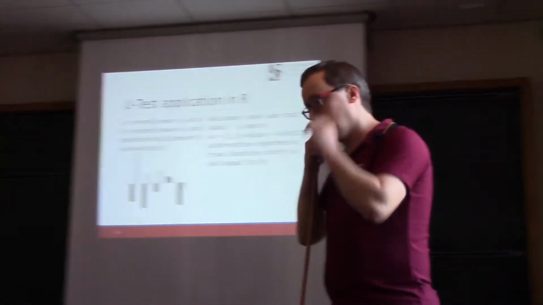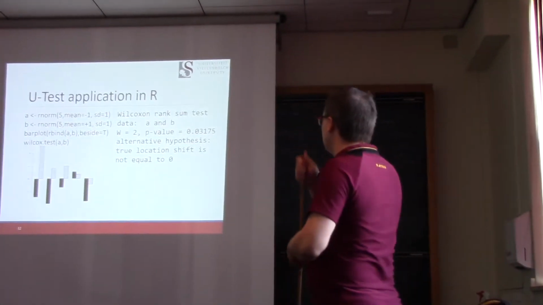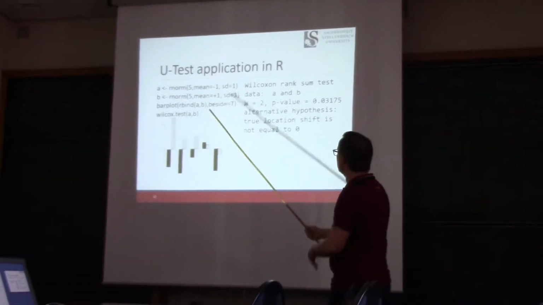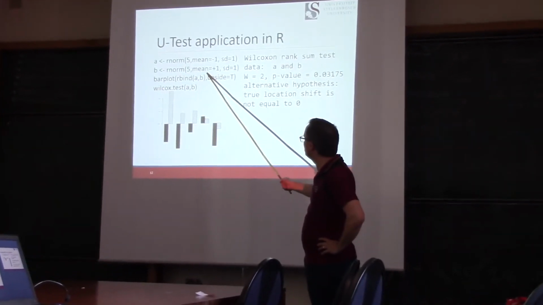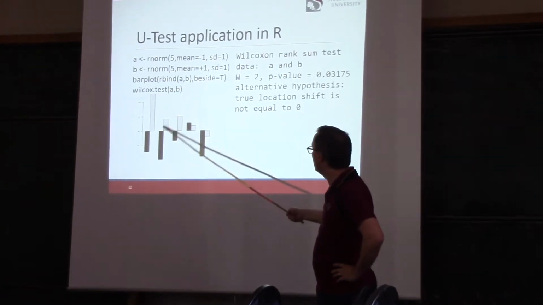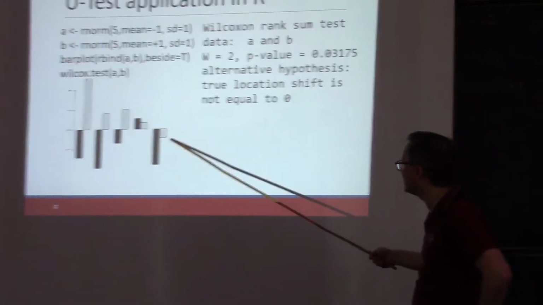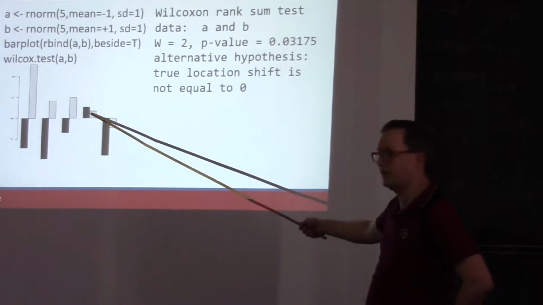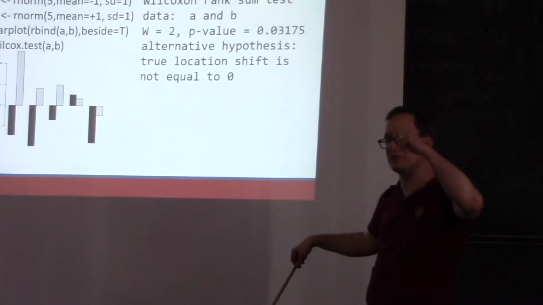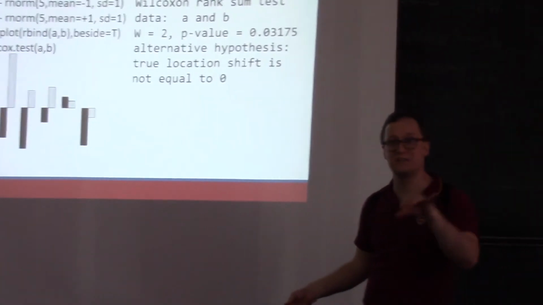Okay, on we go. Now, when we do the U-test or the Wilcoxon test, it's going to be a little different. Now, I've once again sampled 5 values from a mean of -1, 5 samples from a mean of +1. And you can see that, in this case, the B values were all positive except for this last one. And oddly, in the case of A, one value was also on the other side of 0. So there's some intersection then between these two distributions.